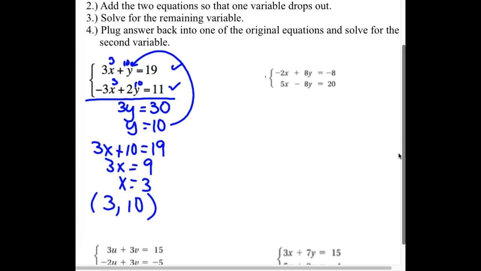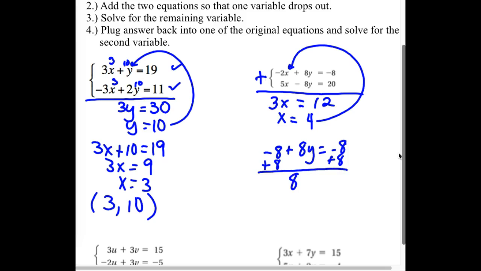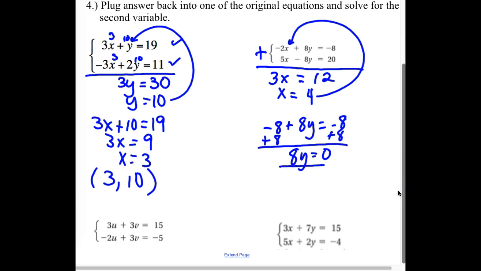Our second example, do we have opposite coefficients? Yes. This time, our opposites are for our y's. It doesn't matter which variable drops out first, we just need one to drop out. So our y's disappear when we add these two together. We end up with 3x equaling 12, which means x would have to be 4. Now we can plug it into either equation. I'm going to dump it in the top one again. Negative 2 times 4 would be negative 8 plus 8y equals negative 8. If I add 8 to the other side here, what happens? Now a lot of kids say there's no solution here, but you can take 0 and divide by 8. You just get 0. So my y coordinate is 0, my x coordinate would be 4. And I'm going to write that as an ordered pair. So they intersect at 4, 0.